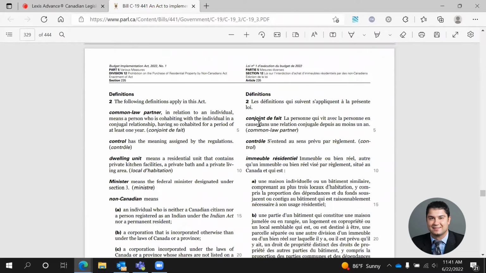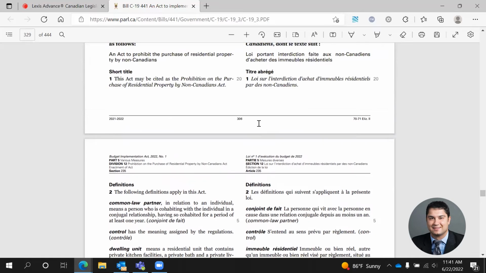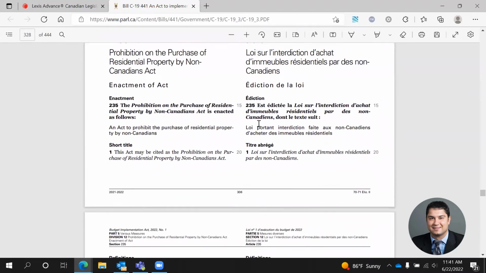So you don't have to worry about scanning through, Control F, going back to the actual title of the bill, or going to the actual definition section and trying to find it, because a lot of bills, as many counsel know, I mean, this is a 444-page document. It could almost be like finding a needle in a haystack. So rest assured, you're back to where you were. You don't have to scramble to find where you left off.